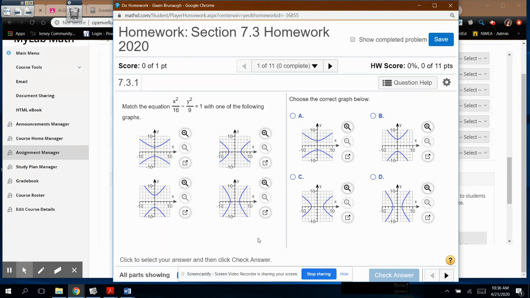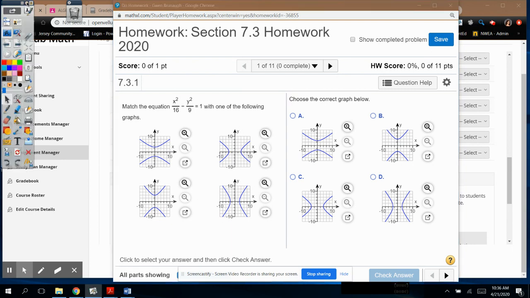So things you have to remember is whatever is first tells you the direction it's going, and A. So because X is first, it's going to go in the X direction. What do I mean by that? Well, that's the X axis and that's the Y axis. So it's going to go so that it's pointing towards the X axis, okay? So it's pointing like the X is in the middle of it. So that means it cannot be this guy who's going up and down and this guy who's going up and down. It has to be one of these guys.